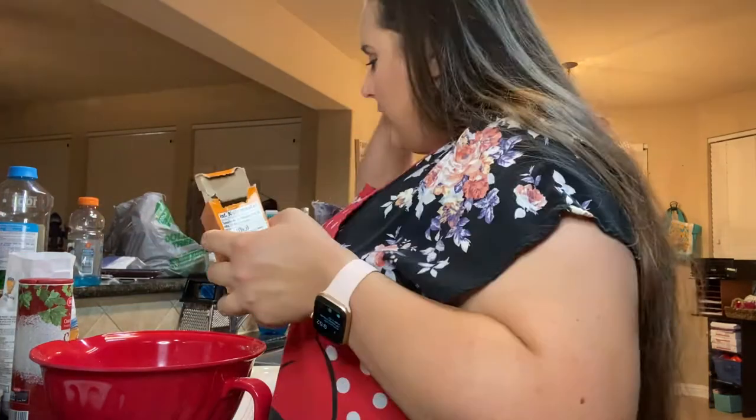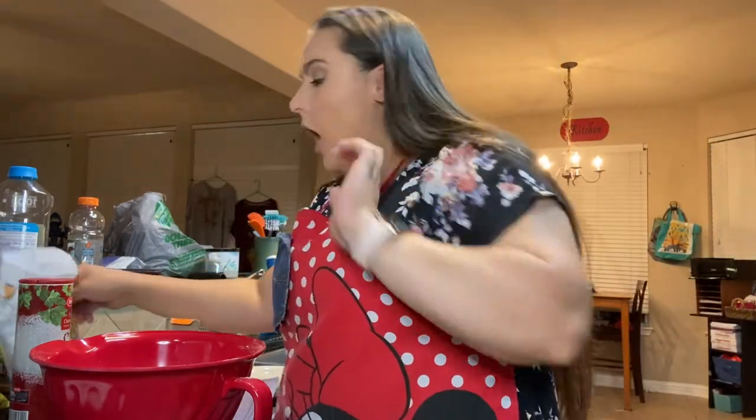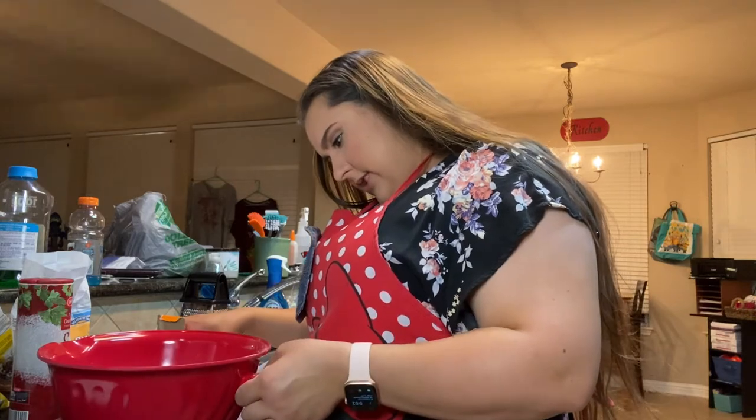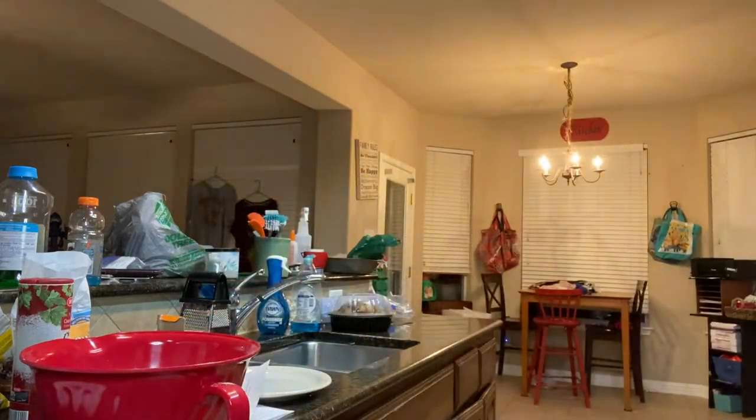Now we'll be adding baking soda. So we'll be using, I forgot our teaspoons and our tablespoons. How many tablespoons? We just need teaspoons.